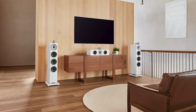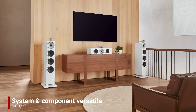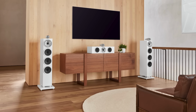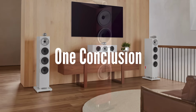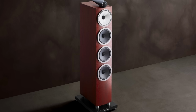The frequency balance seemed even smoother and more flawless, enabling the system with all of these to sound even more natural and believable. Cambridge has really knocked it out of the park with this new EX series, and they match fantastically with the 702 S3 Signatures. The 702 S3 Signature is the fifth pair of B&Ws I've had in my home for extended listening over the years, and the first I've reviewed. I own the other four.